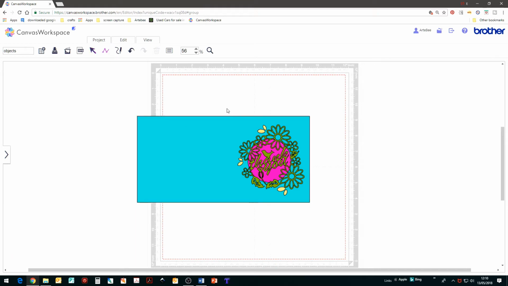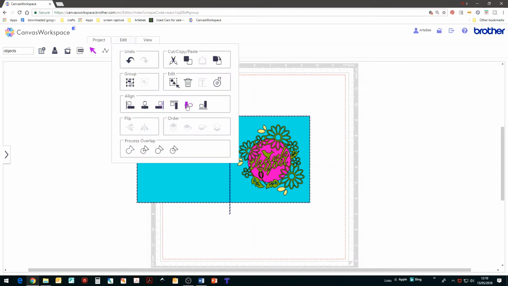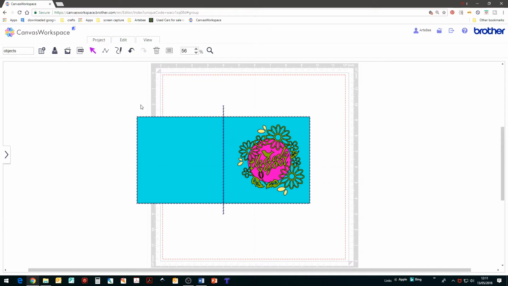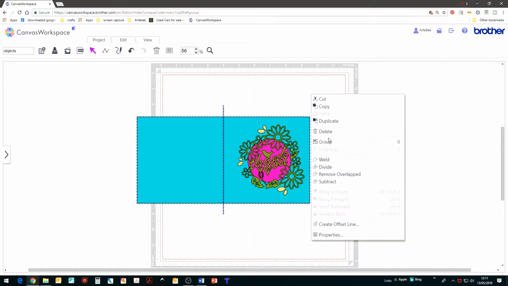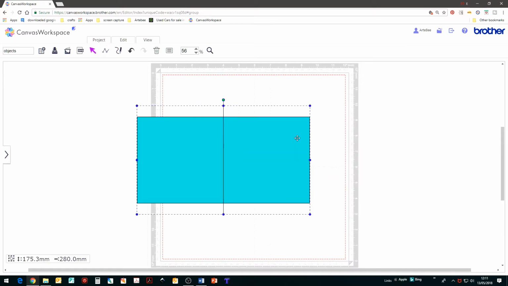So here's my path tool. Click, hold down the shift key to keep it straight, and click again. And close it off by clicking in the last control point. I'm not going to shape it and size it yet to the card. I just literally want it as a center line. So I'm going to edit and center it. There we go. And group that as well. And we'll just send it to the back.